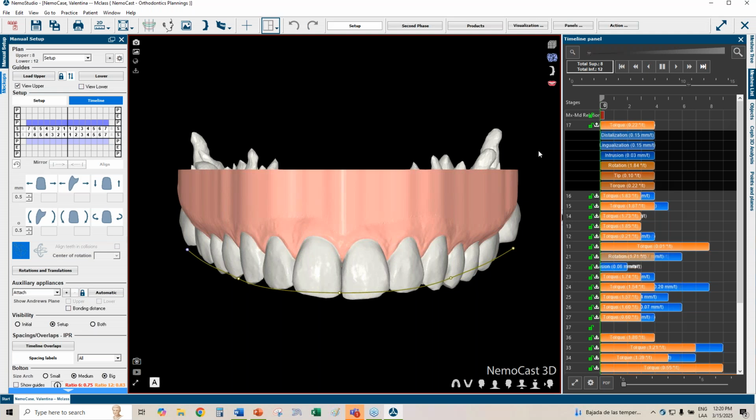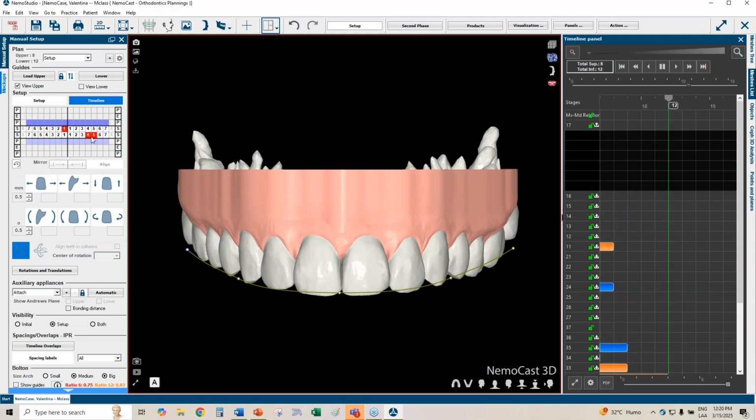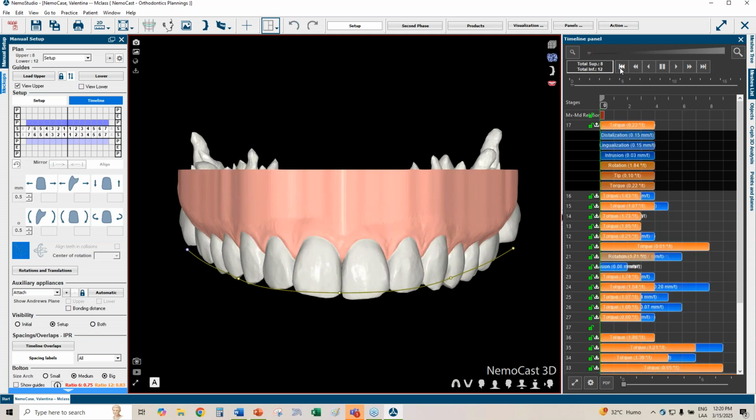For example, this is a fairly simple case. At the end, I don't have that many red movements, or even a black colored movement that would represent something difficult to achieve.